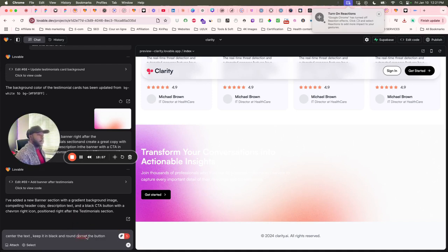So it's going to center the text, it's going to round corner the button, and lastly, create a margin on both sides of the banner. Maybe we can say 20 mega.